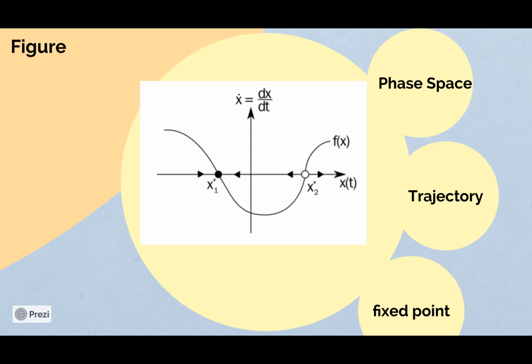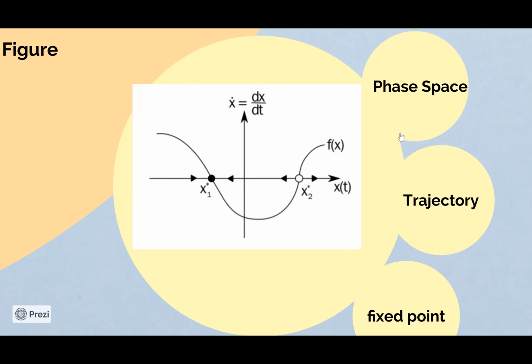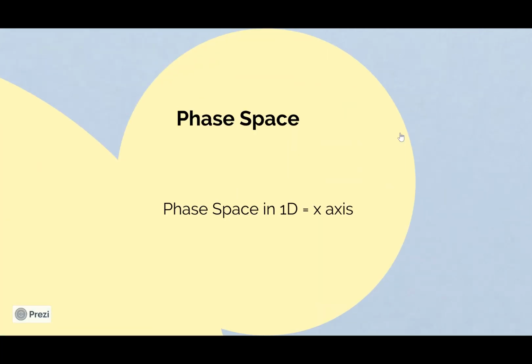Now we will learn what this graph means and what the components are. Here we are given the graph which shows the trajectory that the dynamical system or a differential equation tends to follow. For our example, in this given graph, the phase space is given by the x-axis. In general, for a one-dimensional dynamical system given by dx/dt equal to f(x), the phase space is the x-axis because it is impossible for a one-dimensional system like this, in our example, to move outside the x-axis. That is why, in this case, phase space in 1D is equal to the x-axis.